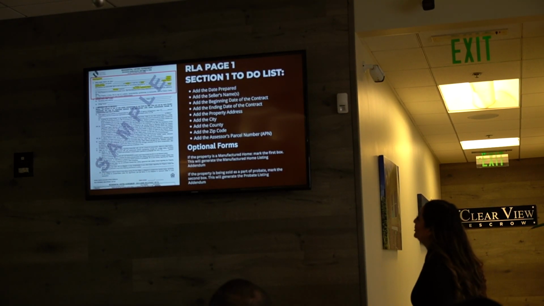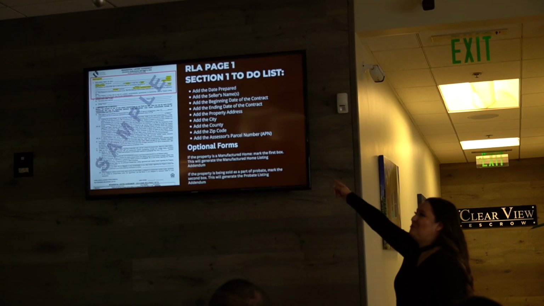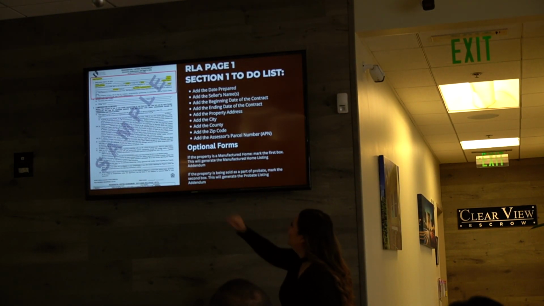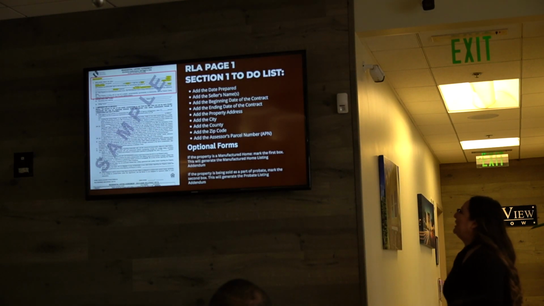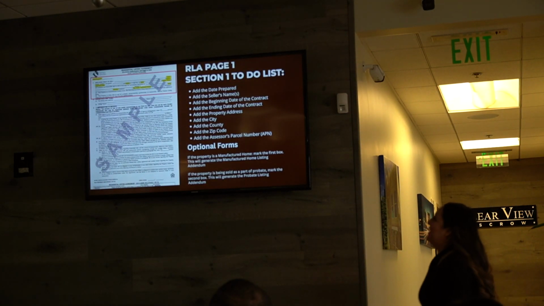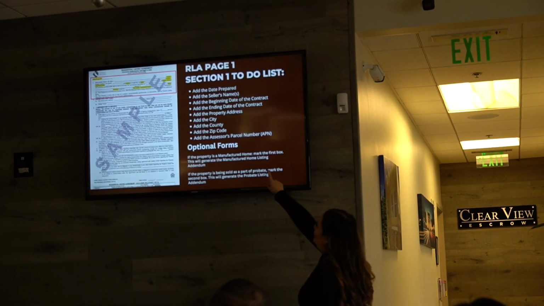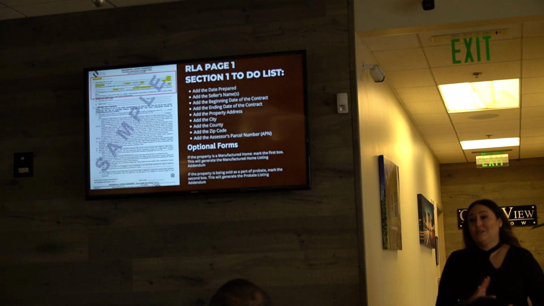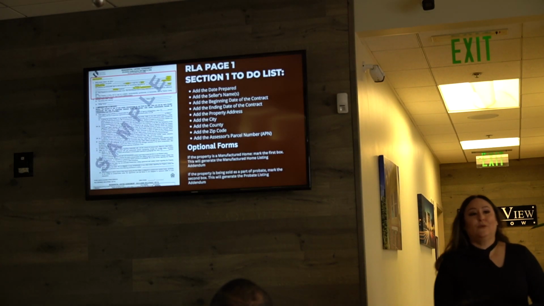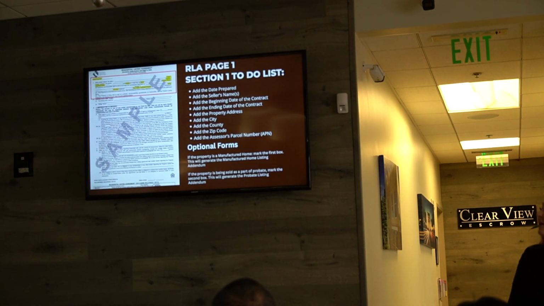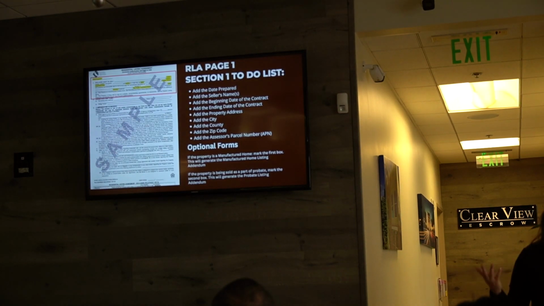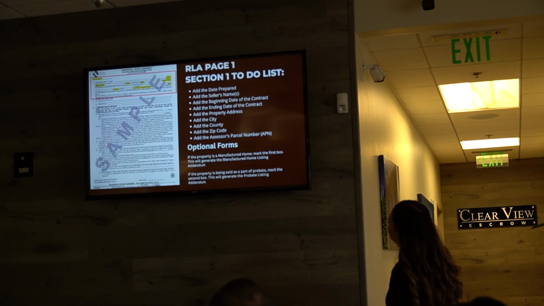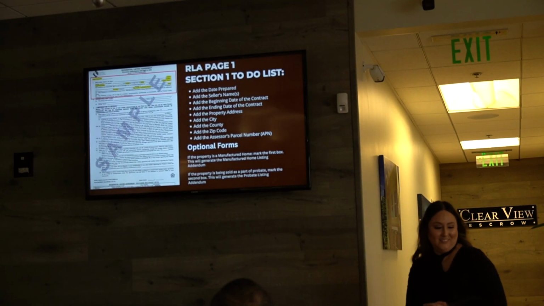Of course, your property address, the city. Don't forget the county. The county's left blank a lot because it's kind of on this side over here. So don't forget your county, your zip code. And another one that's also left blank a lot is your assessor parcel number on this side there. If you don't know how to find your assessor parcel number, that is also on the prelim and it's also on the property profile. If you guys have questions on that, you can always reach out to us as well. Any questions on that? No?